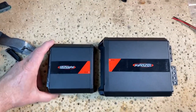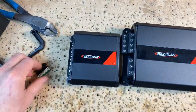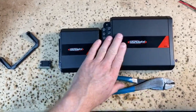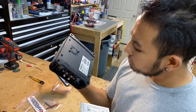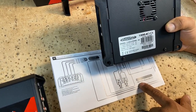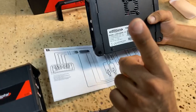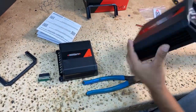Here is the little 404 and here is the 1204 — and here's your little factory amplifier, and here's a pair of crimpers for size reference. This one is definitely bigger but has a lot more power. I like that — being able to run four-gauge into it. They may make two different versions: a 1204 at four ohms and a 1202 at two ohms. Check sounddigital.com to find out — but this is so cool.